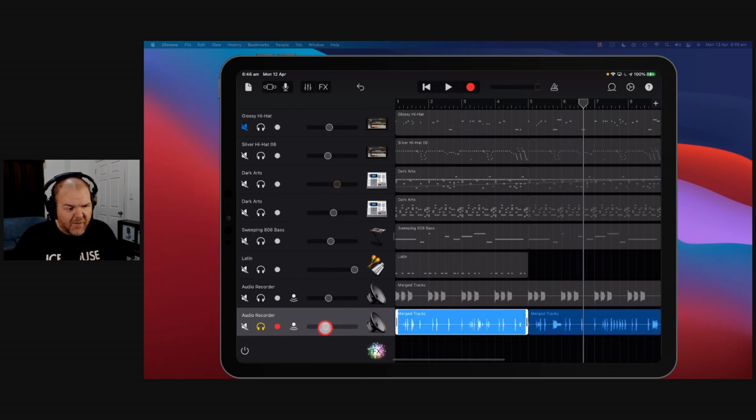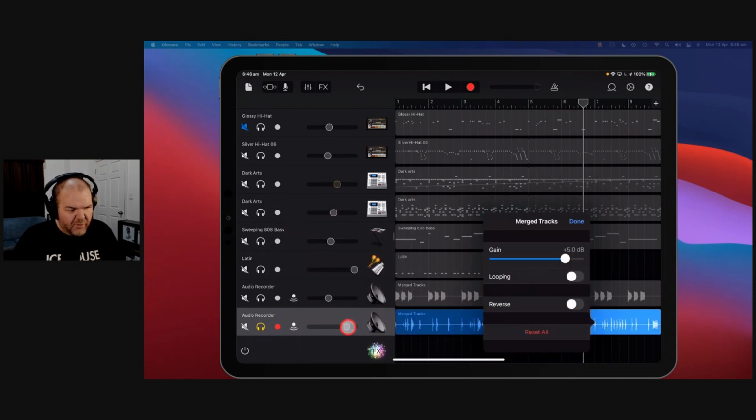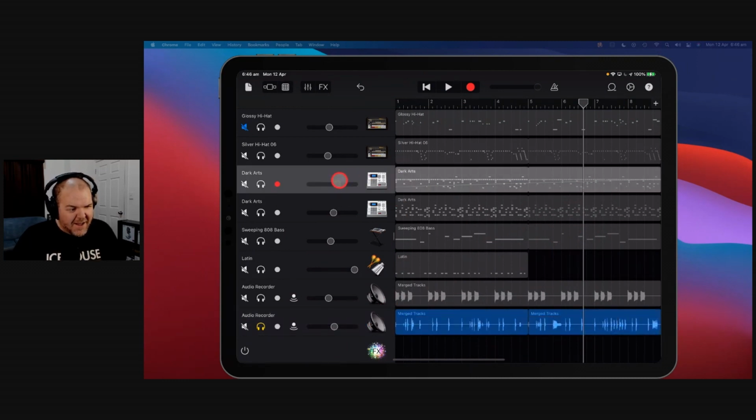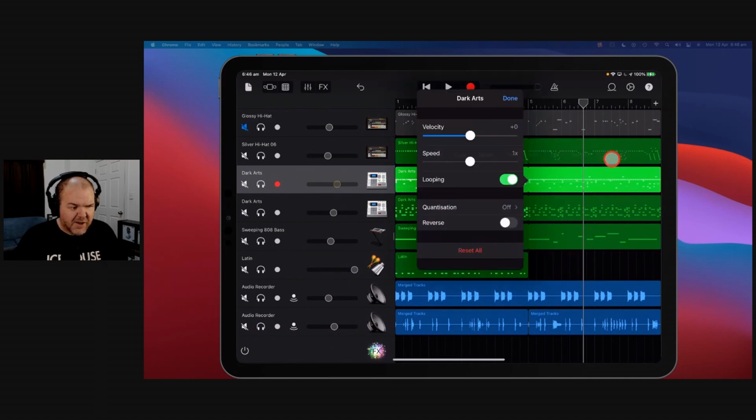And then we still get, because these are relative, right? So these clip gains that we set in here and in here are relative to our overall gain that we have here. So you can use them at the same time and you don't fall into that same trap. Whereas if we had the automation on here, as we did on our other track up here, again, we can't use that. And the other thing is you can only use this because gain is not something that you have on your MIDI tracks. So if we came back to a MIDI track here and go to settings, you've got velocity, which is different.